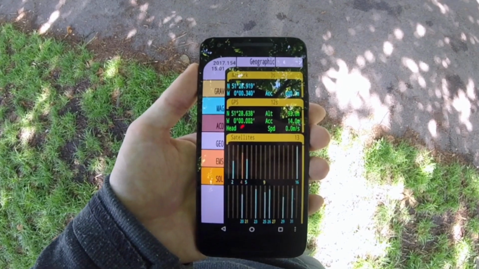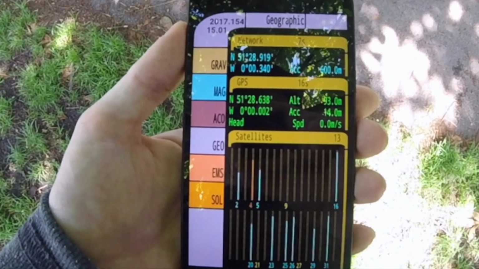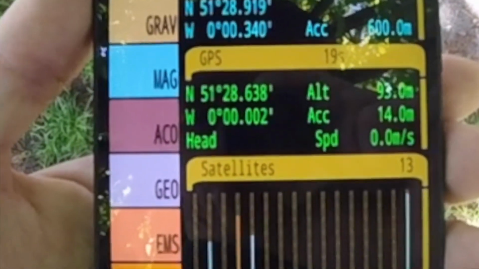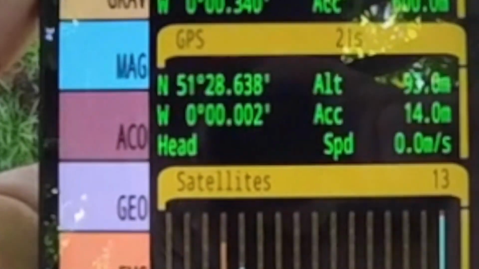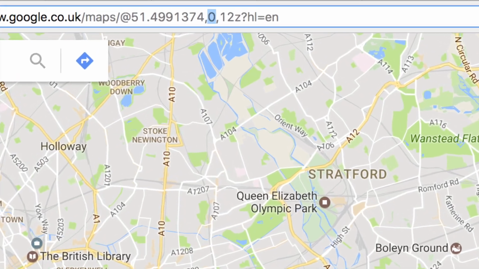200 years ago, a scientist working in this building was drawing maps. He needed a fixed point of reference, so he created one. This building is point 0, from which he measured the rest of the world. 200 years later, we still consider this to be point 0. My phone's GPS reports that this park has a longitude of 0. Google Maps reports that London has a longitude of 0.